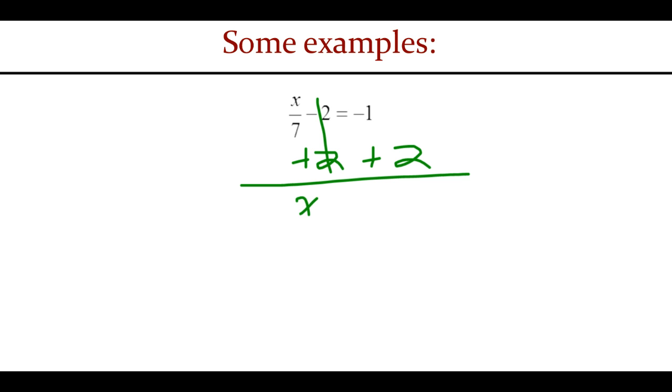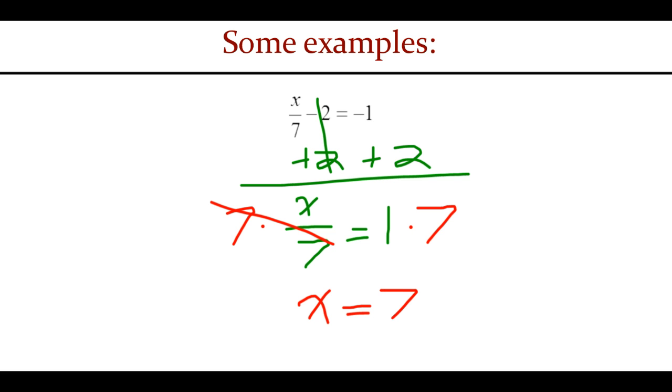So here we have x divided by 7. -1 plus 2 is equal to 1. Now x is divided by 7. To undo that, or to provide the inverse operation, we're going to multiply by 7. I'm going to write it right beside that because it reminds me of fraction operations, which we're going to get to in a bit. x divided by 7 times 7 is x, and 1 times 7 is 7. So x is equal to 7.